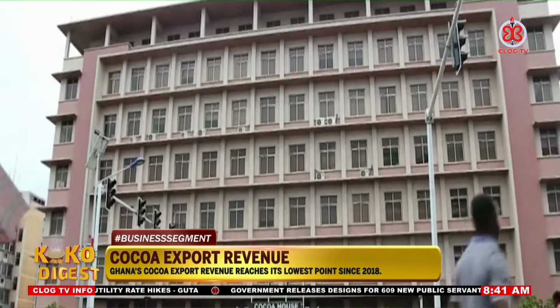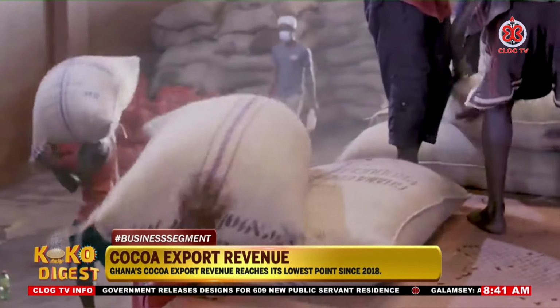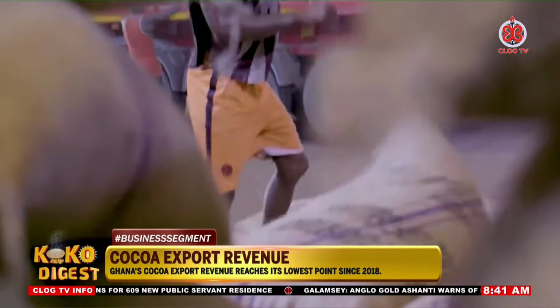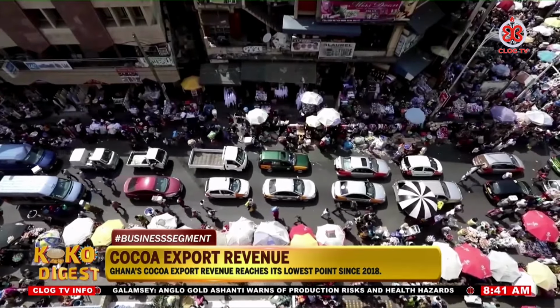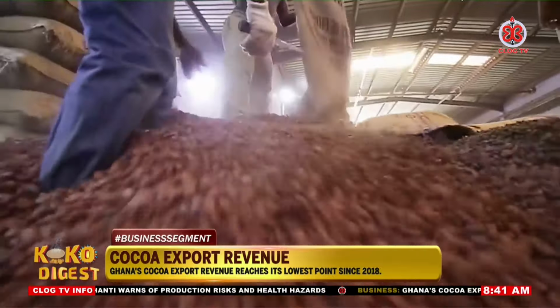Meanwhile, Ghana's Cocoa Board has announced plans to phase out reliance on the cocoa syndicated loan, a key financial support for the sector. As the loan's future is uncertain, the Bank of Ghana is considering alternative solutions, with Governor Dr. Addison pointing to the gold purchase program as a potential contingency measure.